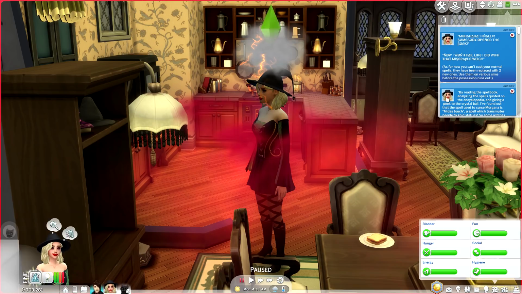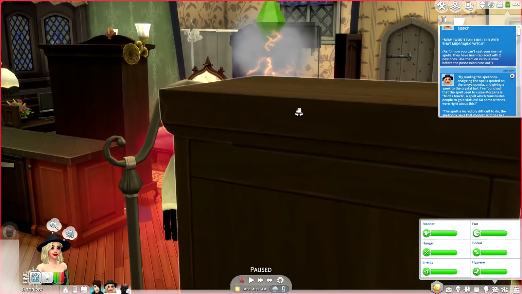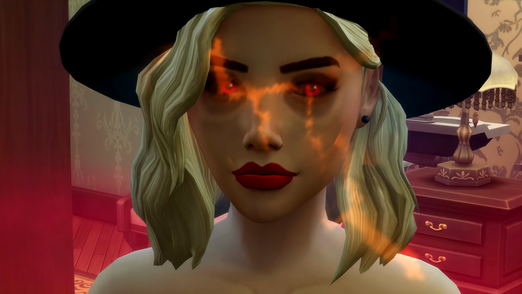Okay, this is creepy. And then it repeats the exact same thing on the notification panel, and it says, as for now, you can't cast your normal spells. They have been replaced with 2 new ones. Use them on various Sims before the possession runs out. Oh my god. And you guys, look at the possession in her eyes.